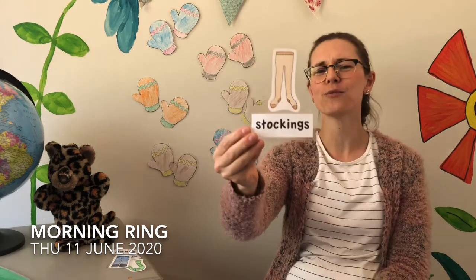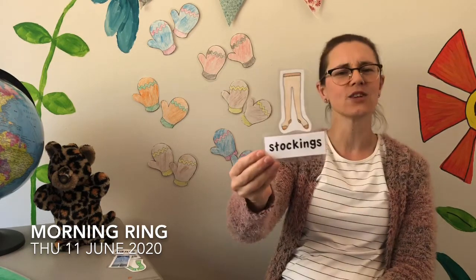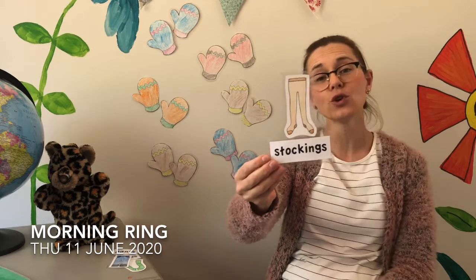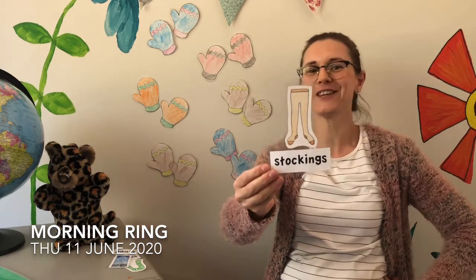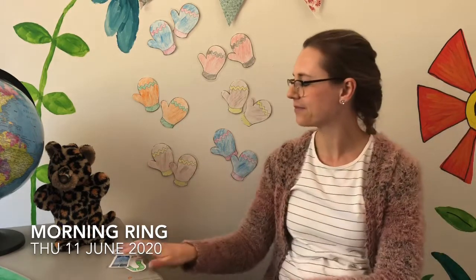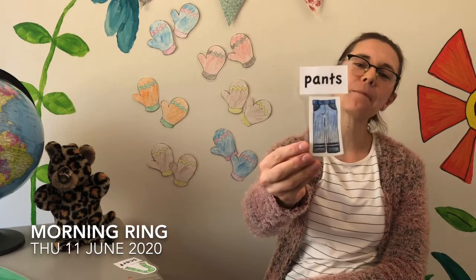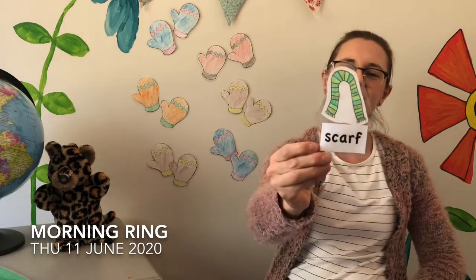Stockings. Who of your mommies wear stockings? My girls laugh at me, but I wear stockings in winter. Otherwise, my legs are too cold. I can't show you my stockings. Let's clap stockings. Stockings. And what do we wear over our stockings? Some pants. Pants. And the last picture I've got, a scarf.